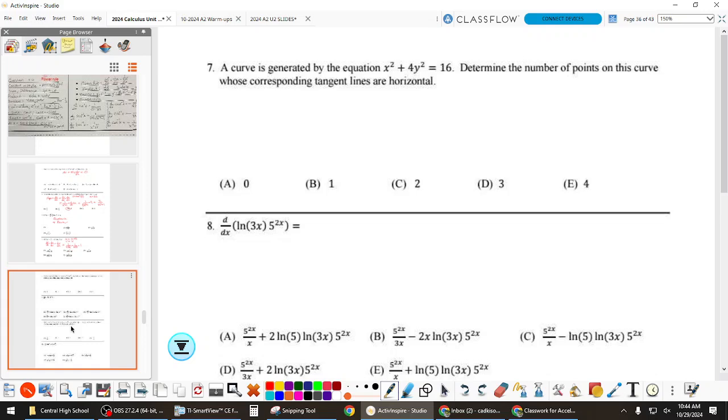Alright, so similar to the very first one we started talking about, how do we know if a tangent line is horizontal? Yes. So dy dx equals 0. That's what we're looking for. So we would do the implicit differentiation again and set what equal to 0. Right, I know, but that has two pieces, right? Or it could. Will this one?